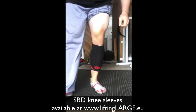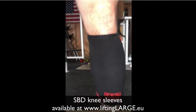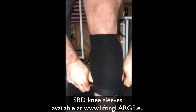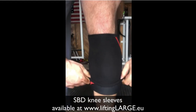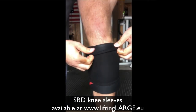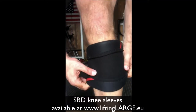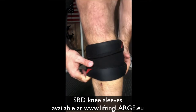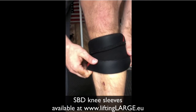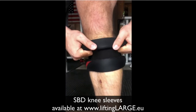That's about as far as I can get it just by pulling the thing as hard as I can. From here, the easiest way to get it over your calf: flip up the bottom end by about an inch and a quarter or something, put the top end down, and from here just wiggle it up from the bottom until you get it where you want it. This is a lot easier to get it up over your calf this way, especially if you have giant calves like I do.